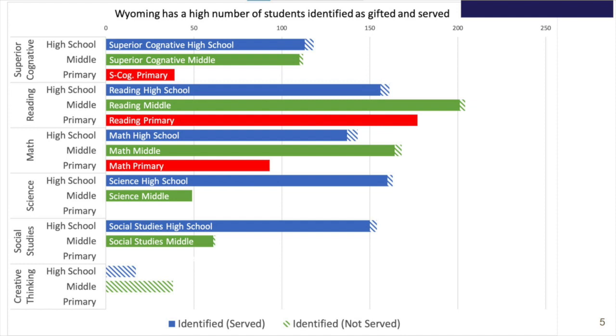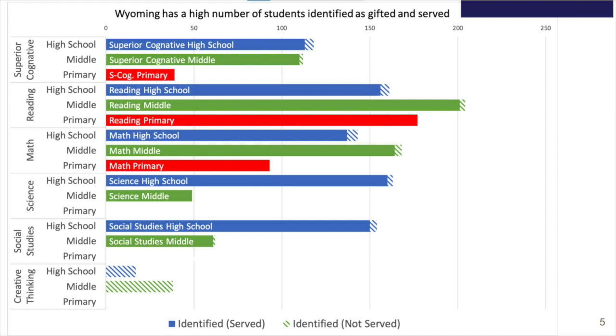So now we'll take a look at Wyoming specifically. It's a little bit cut off there, but this slide is basically showing the number of gifted students that we have identified in Wyoming and how that compares to the services that the students are able to access. And so there's a cumulative effect here. So if you are identified as a gifted student in primary school, you remain in that category throughout your school career, and you continue to access services. And so you can sort of see that play out in the data here. One of the things you'll note is that Wyoming has a significant number of gifted students. So it's in no way, shape, or form a really small or niche program.